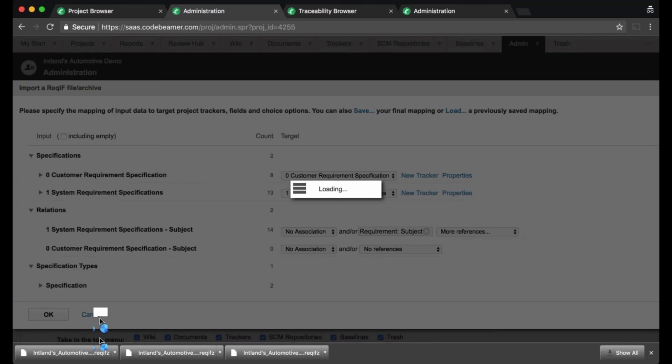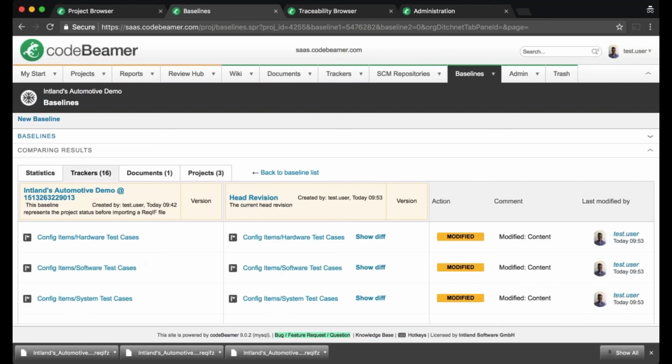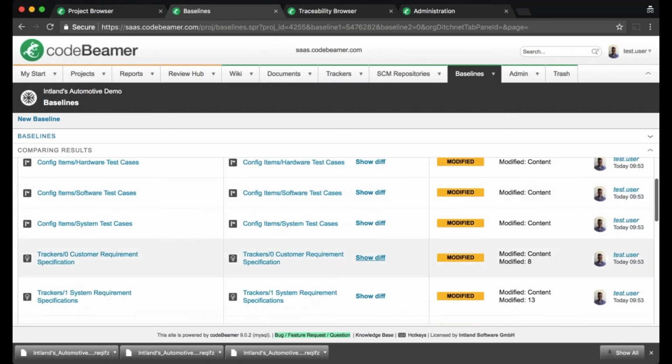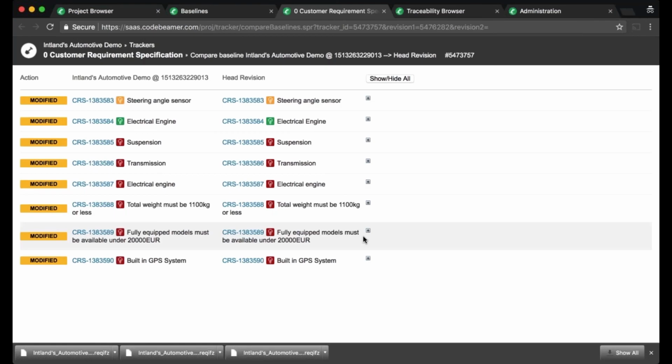And upon the import, before it's importing the information, codeBeamer itself created a baseline. And in the baseline, this will store the differences. So what we're going to see here effectively, if I click onto the trackers, of course, as this was the first time action, this will create one single field for the foreign status. So I will see for every single item that, for example, if I go to these items, all 8 items have been modified because it is added this foreign status of that item coming from the different project.